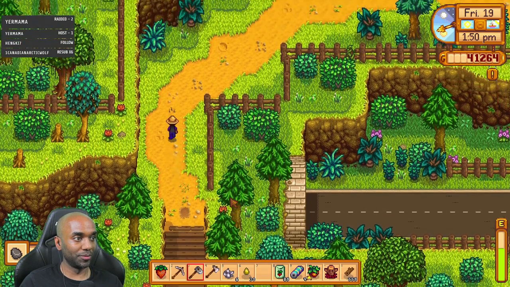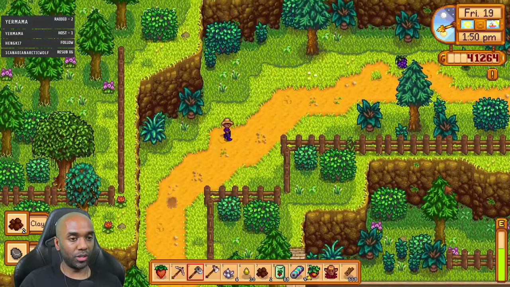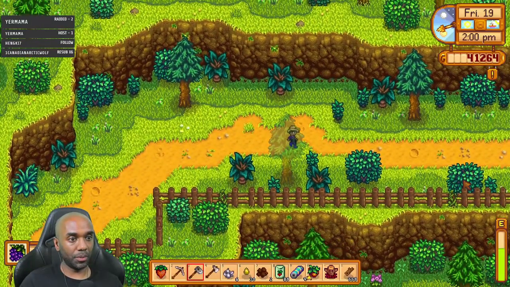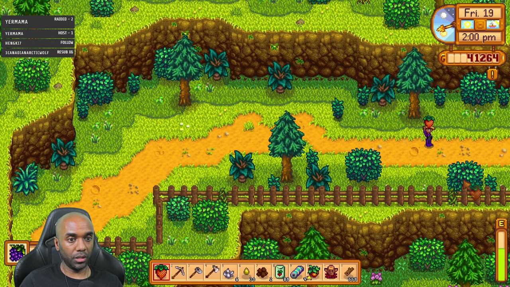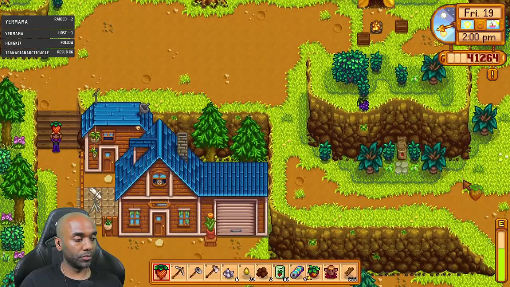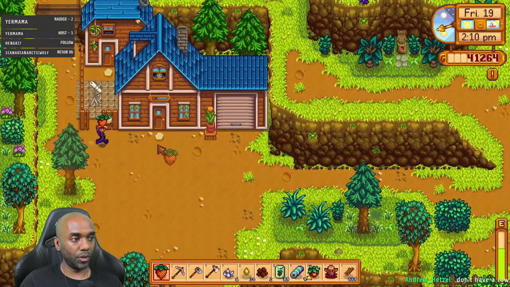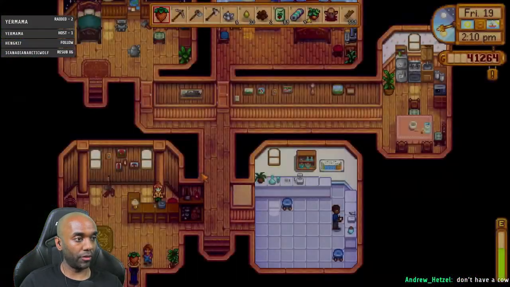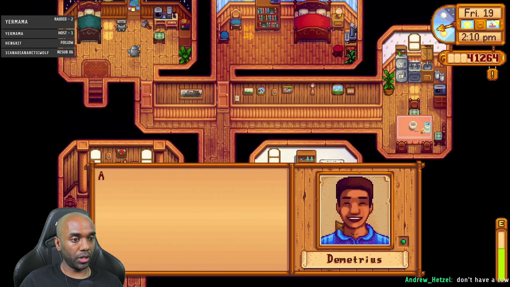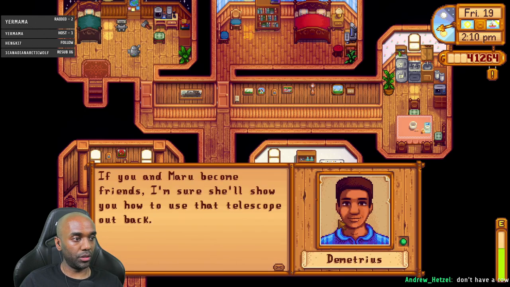Artifact spots. There's some stone. That just saved me 40 gold. Grab the grape. So I'm going to give Demetrius the strawberry. Don't have a cow. I am absolutely having a cow. What up, Maru? It's Demetrius. This is his birthday. Yeah, you do.